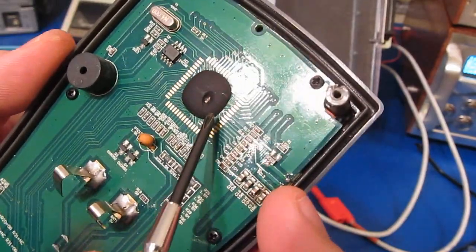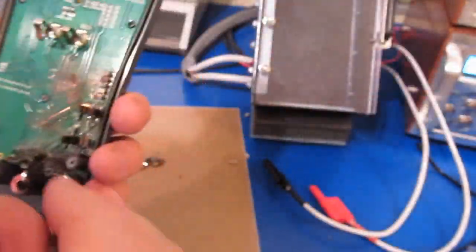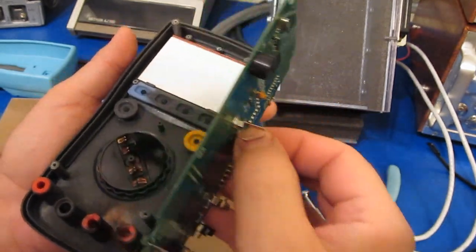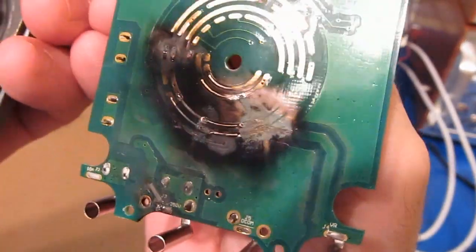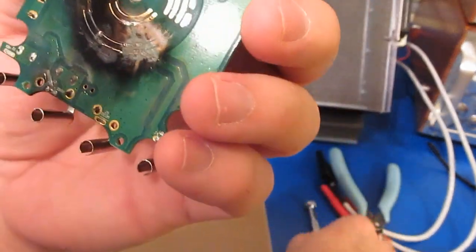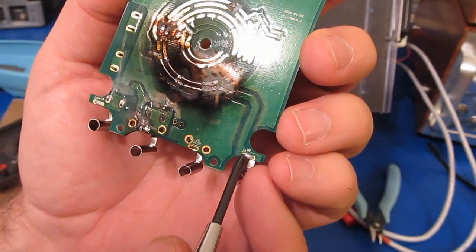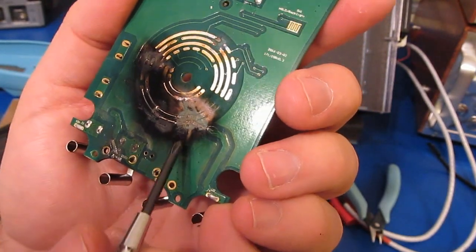Looks like it started to de-encapsulate the IC. The PTC still looks fine. Actually, so does the clamp. Wow. There's a lot of traces missing on that circuit board. I think this was our original breakdown for the AC volt mode. It was arcing up in this area here. So we can see this is the volt ohm mode right here. And this trace is just completely gone all the way back to here.